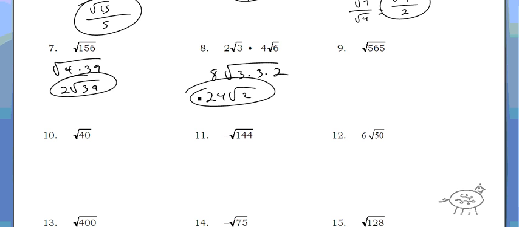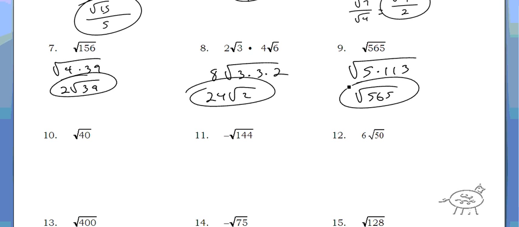Okay, square root of 565, can't really do much with that. You could say that's just going to be 5 times 113. And 113, you can't really do much with that, so the answer is just going to be root 565. Okay, just because you can't simplify it, don't leave it blank, or don't put a question mark next to it. I mean, you actually need to figure some stuff out here and put an answer in the blank. All right, so don't just panic right away because sometimes that happens.